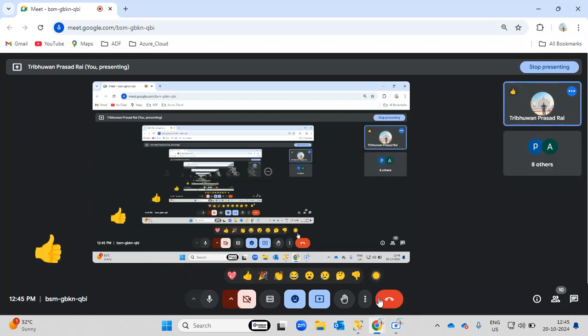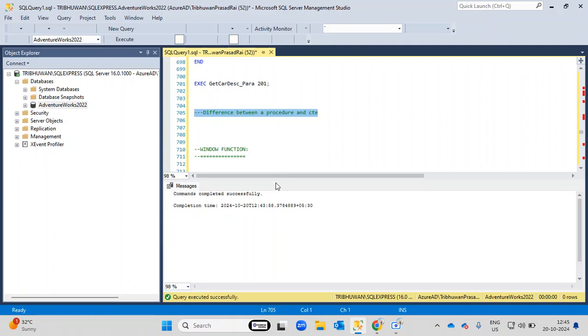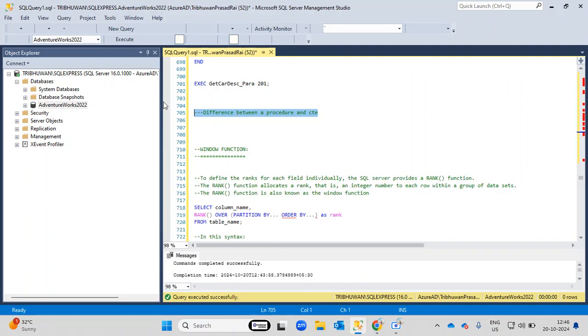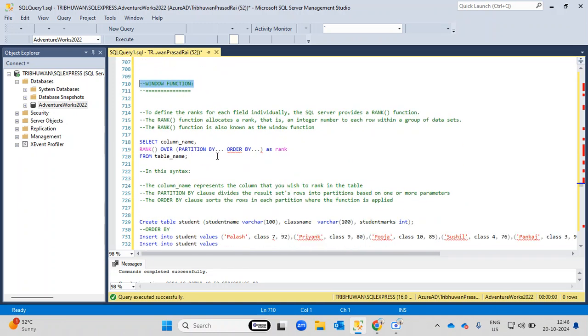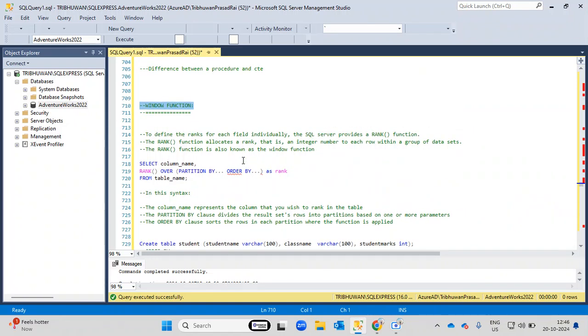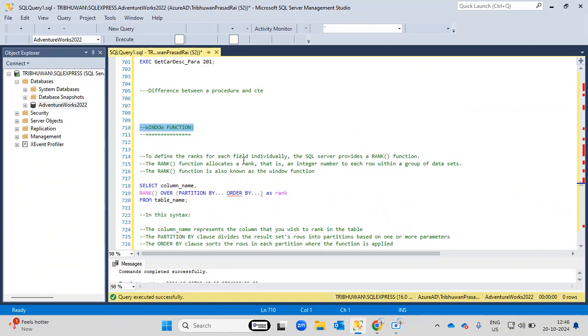Okay, yeah, thanks. So let's start today. We'll try to understand window function, and this topic is very, very important with respect to SQL. Because even your complex scenario, with the help of window function, you can write your SQL query and get the output. Now, let's first try to understand what is window function. We'll take up one or two scenarios, and then understand the window function and their definition.